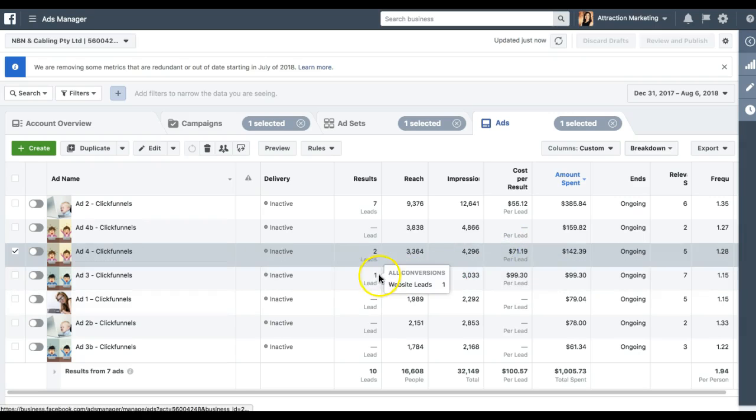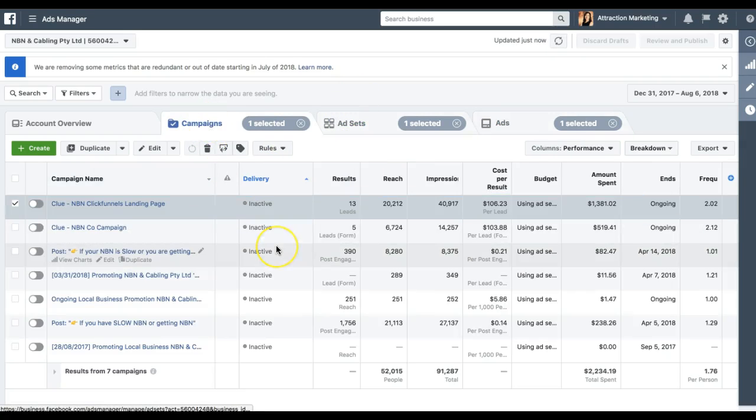So if the next click was a lead for here, then we'd have leads for $50 each, the same as this one up here. If this one, the next click was a lead, then you'd have leads for $25 odd each. So the campaign hasn't really run long enough to definitively say what is working and what's not working. It needs to run longer. It seems like it's a good basic setup. It just needs to be tweaked and tested a lot more to actually get it to the point where it's going to be profitable for you.